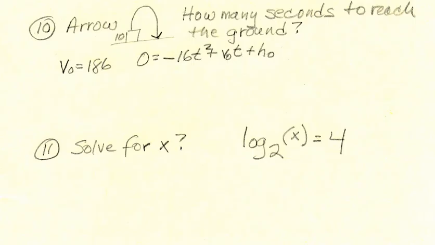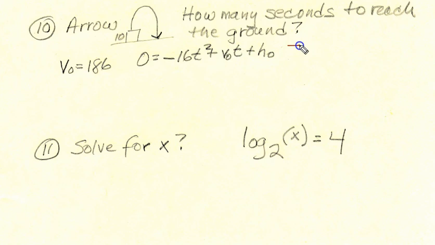Now, we've done a few like this. Again, they give you more detail, but I've summarized it. You're on a platform 10 feet. You're going to shoot an arrow. How long does it take to get to the ground? This is the formula. So the first thing we need to do is substitute into this formula.